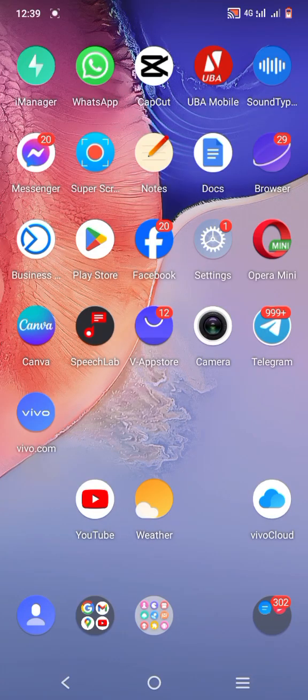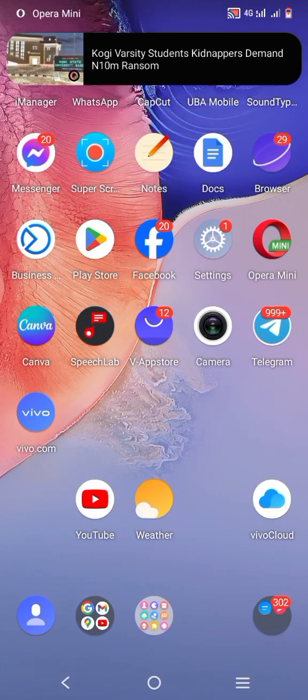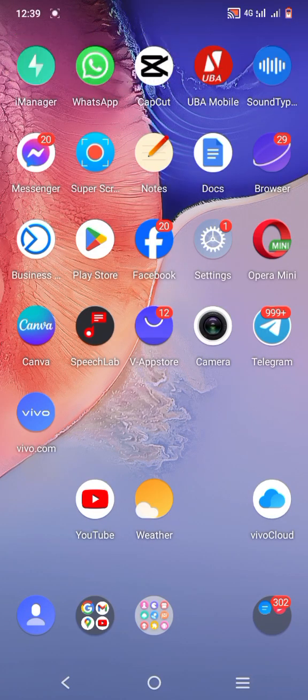So the first thing you need to do is to click on your Canva app. If you don't have the Canva app, please go to your Play Store, type Canva app, install it on your phone and sign up. After signing up, click on the Canva app. Now allow it to open.